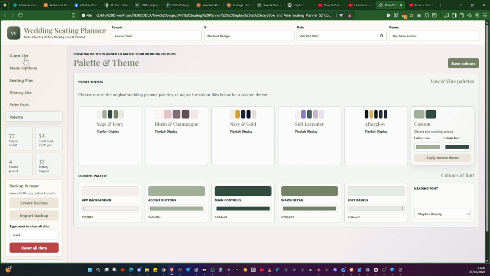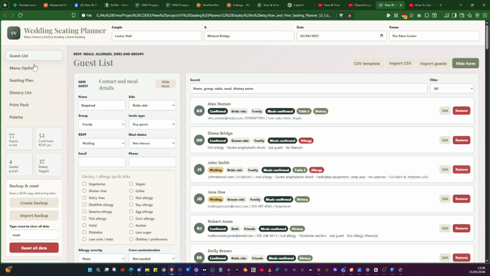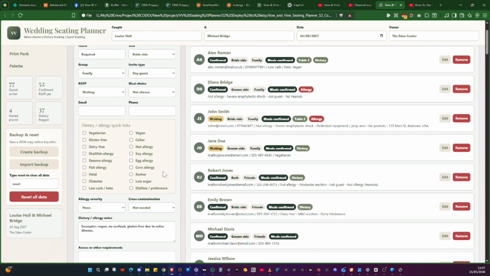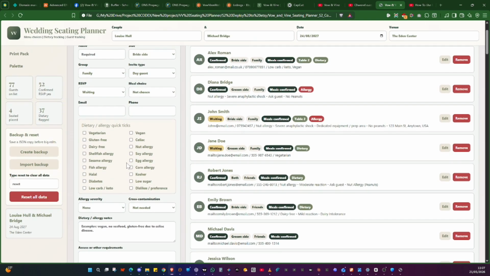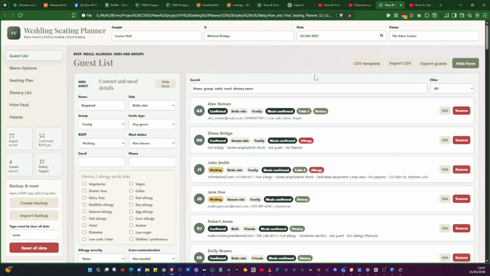So starting with our walkthrough, the whole app is driven off of the guest list. The guest list is the source of truth and where all information cross-populates for the Seating Planner app. As you can see, we have the field on the left where you can enter your guest details to quickly add guests on the fly. If you do already have a guest list, then we provide a CSV template which you can download and then import your data across to our pre-formatted CSV template to upload into the seating planner and have everyone populated.